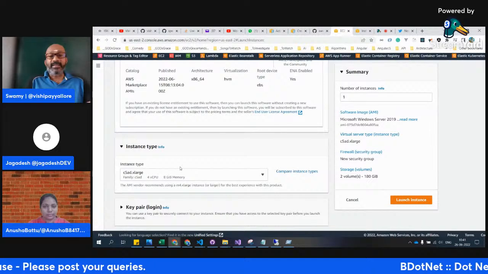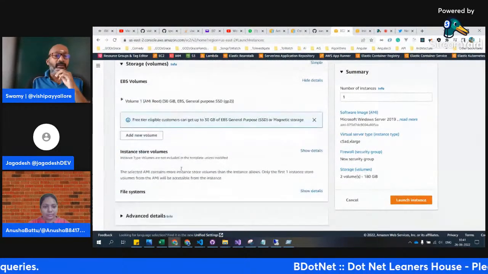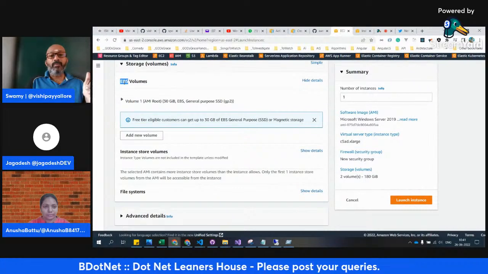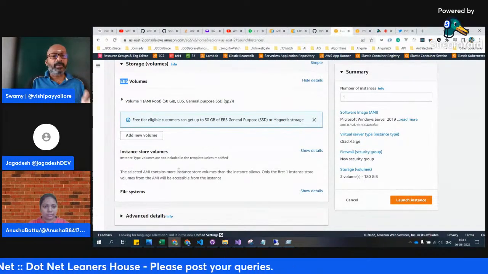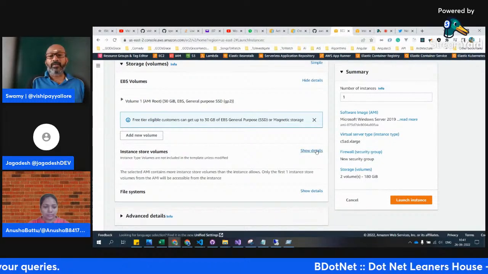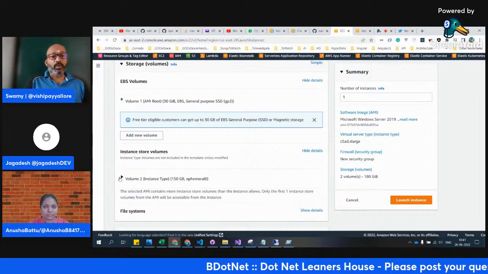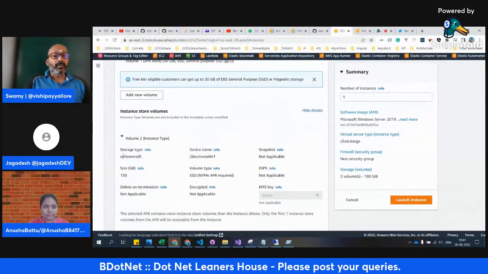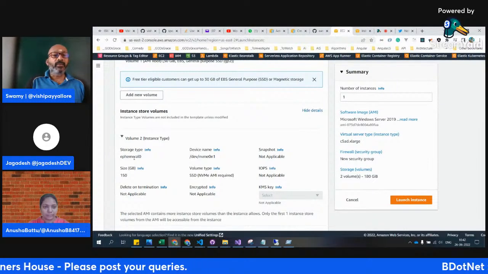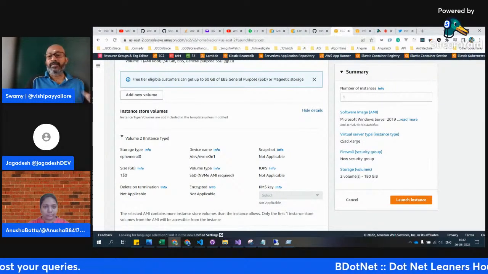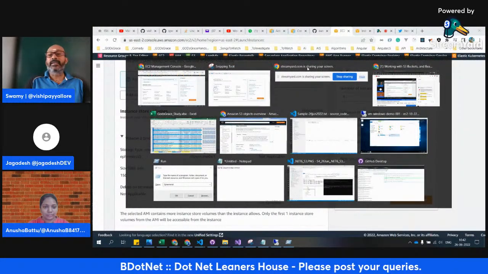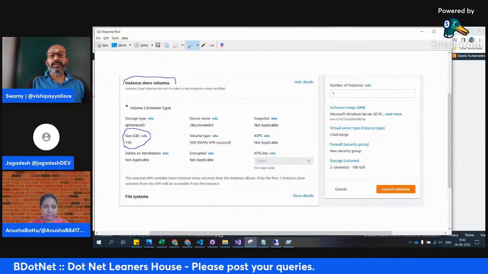Okay. Now, if I change something, it goes. Now you can come back here. You can see that EBS, one is the blob storage, elastic blob, and that's the general purpose. And another thing, you can see this instance store. So you can click on the show details, where you can see that this is volume 2, ephemeral storage. That's like a temporary storage. It's pretty risky for you to add something here. Okay, that's the theory, or the internals, or the deep dive into that. So you see that that's the ephemeral store.